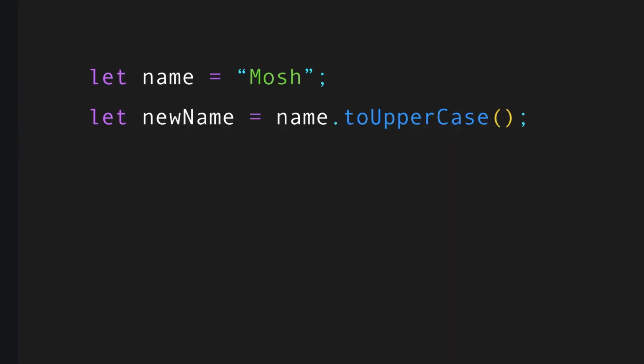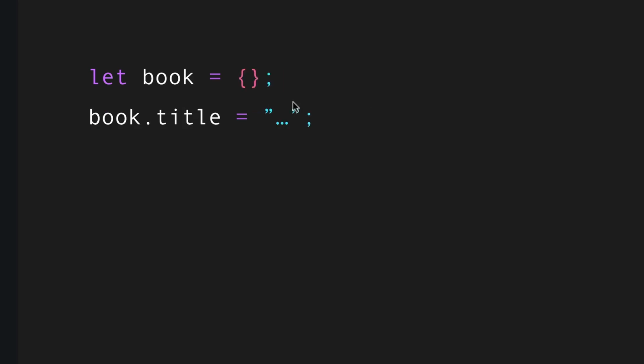For example, strings in JavaScript and in most programming languages are immutable. So if you have a string and then try to convert it to uppercase, we get a new string. The original string is not affected. In contrast, if you have an object, we can change or mutate that object directly. So in JavaScript, objects and arrays are not immutable. And that's why I told you that JavaScript is not a pure functional programming language.